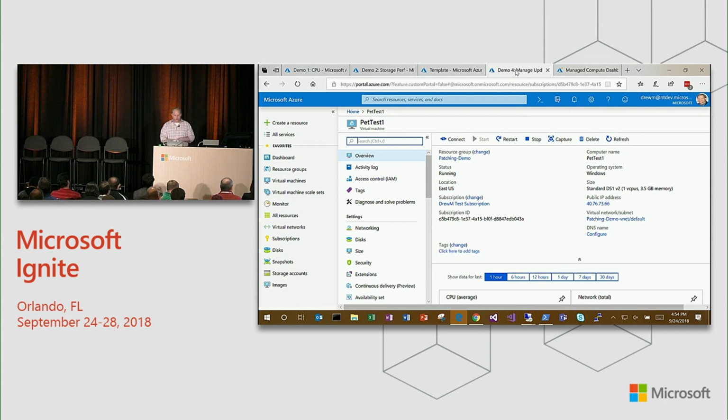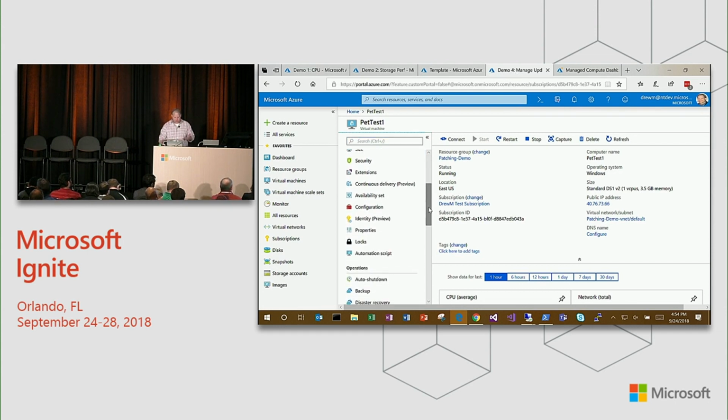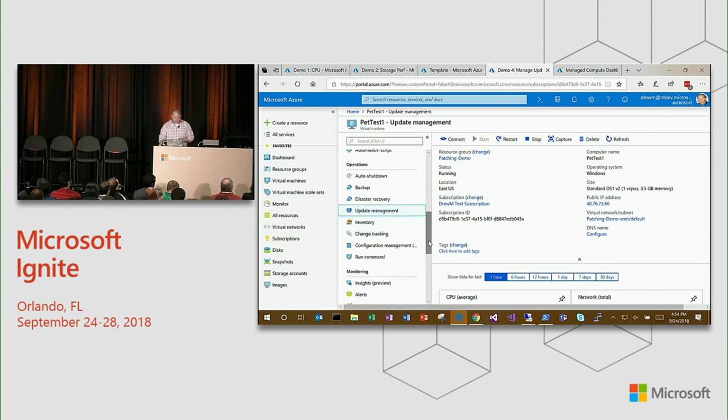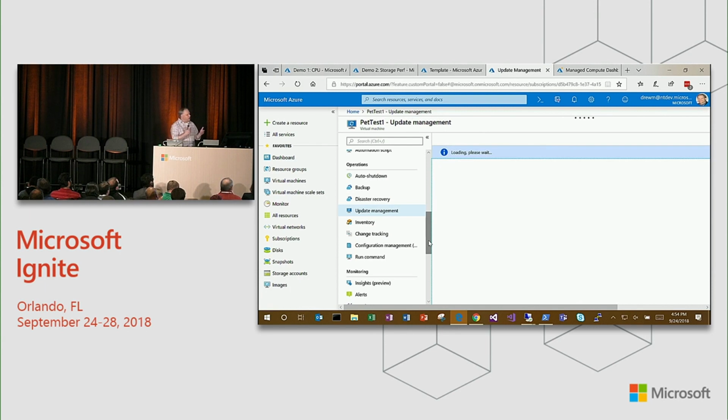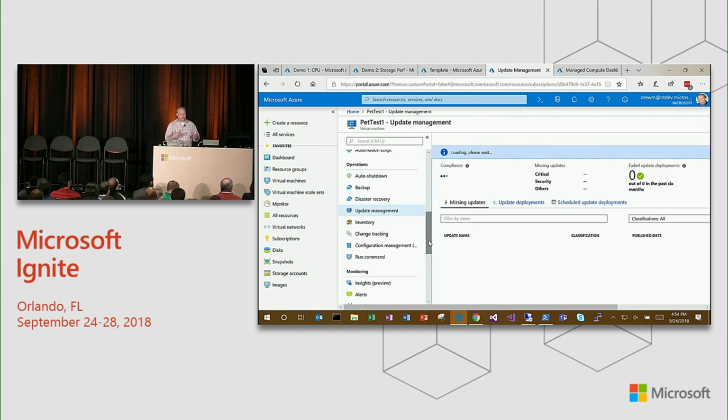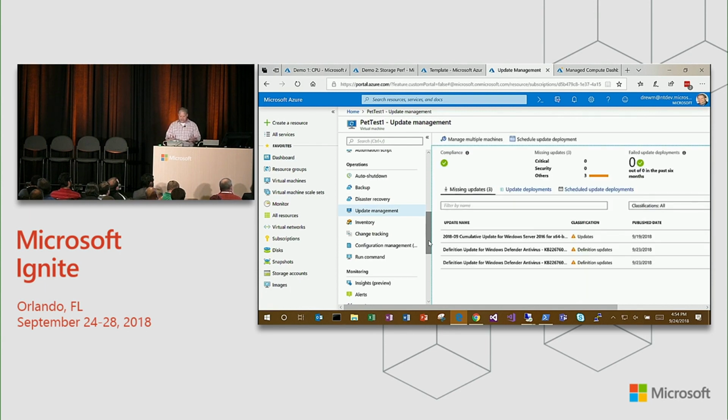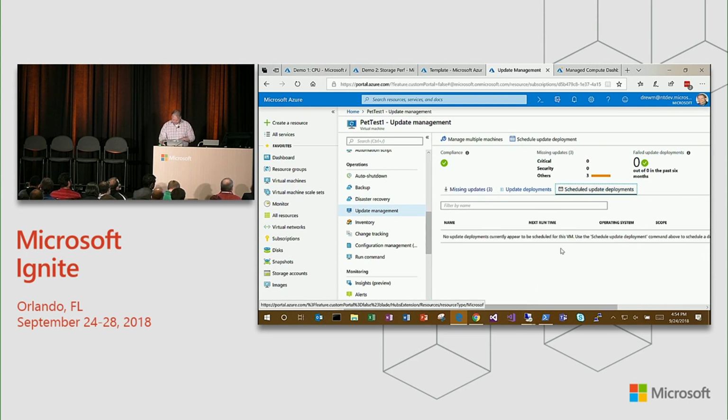But now we have built into Azure, and built into the portal, a solution called Update Management. What Update Management does is it installs an agent on the machines, checks to see if there are any updates that are necessary, and then allows you to schedule when you want to have those updates applied. Now, because I've got 2 machines here, I'm going to schedule an update deployment.